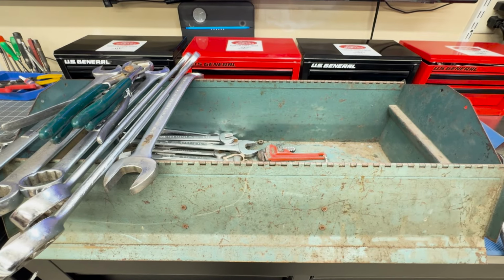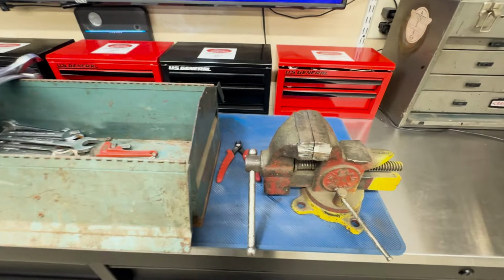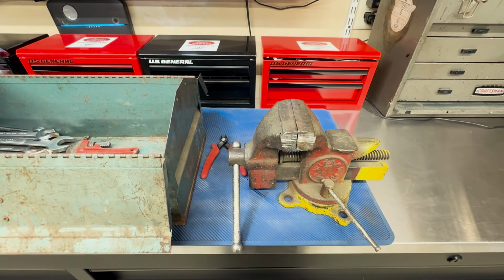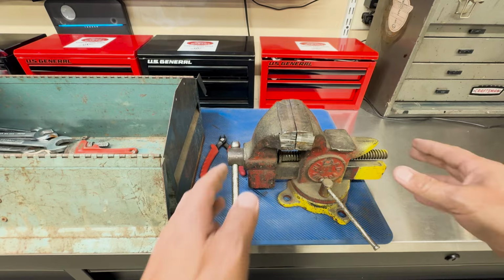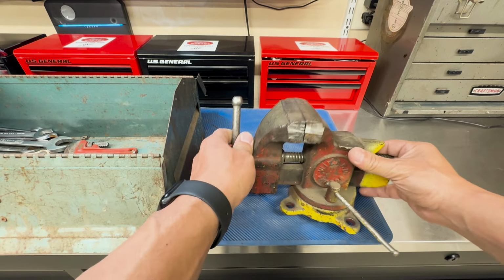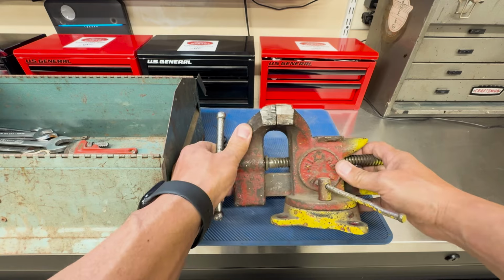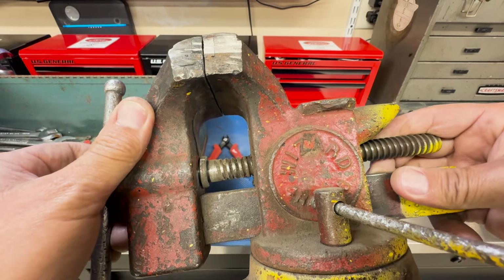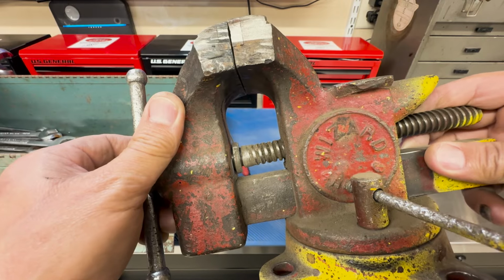All right, I'm going to scoot the camera over just a little bit and show you the last find that I have here. And so as you can see, we have a vise. Now, my wife told me, don't you start collecting vises. But you know what? How can I walk away from a Wizard vise? I have not found that. Sorry, I bumped the camera. And so a Wizard vise.